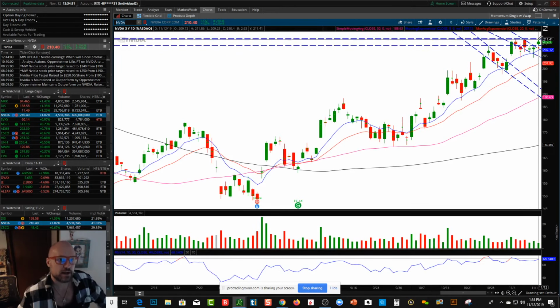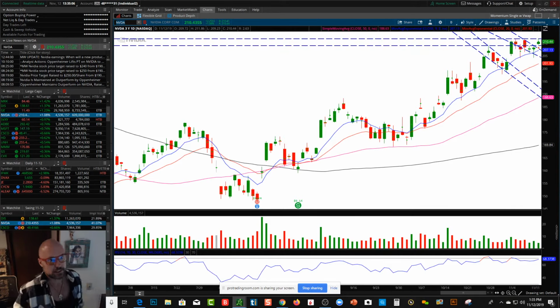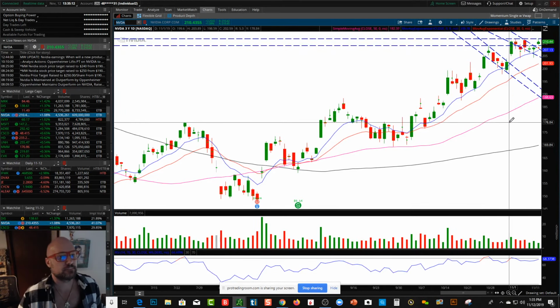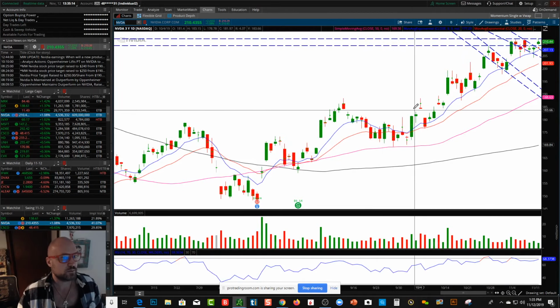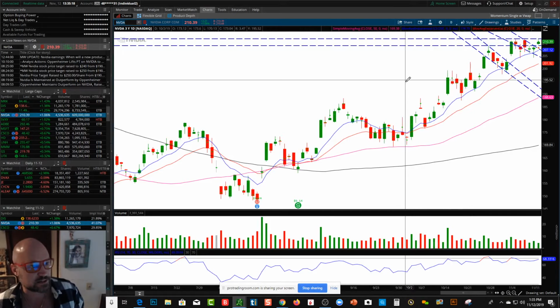Got to be careful, right? You don't know if it's going to continue, and you see it's right at this level. If it can't break above all-time highs, then you would have a triple top, and that can fail. So it needs to clear that 211.75. So that's where you would consider taking your profits, watch for a possible pullback, and then look for re-entry, right?